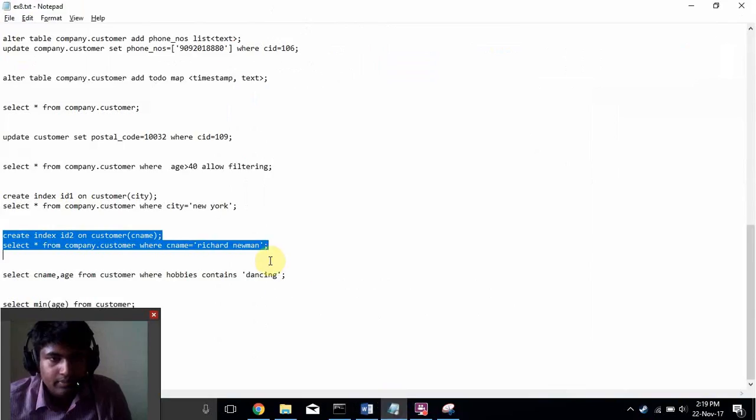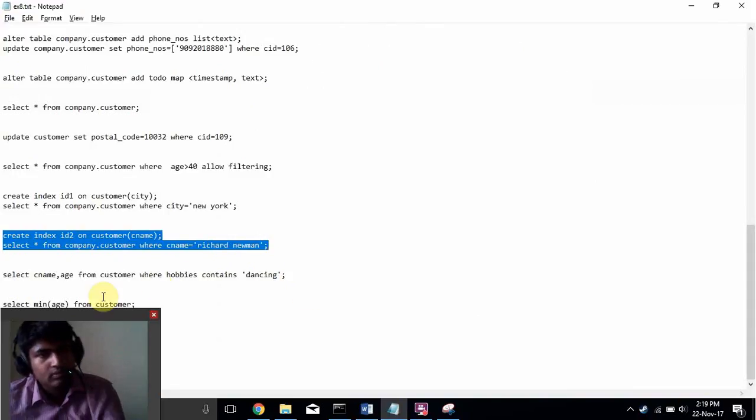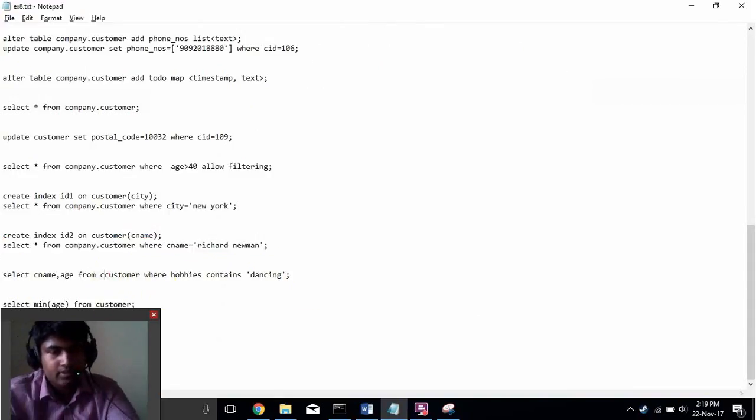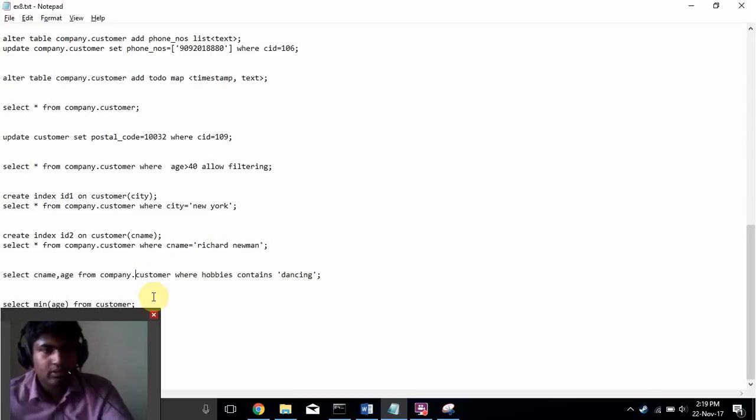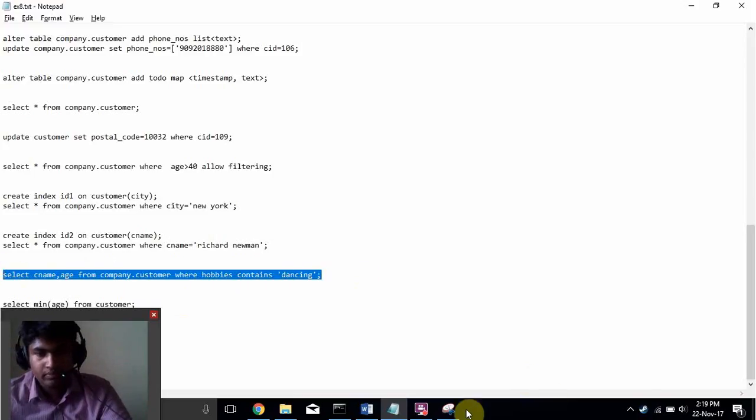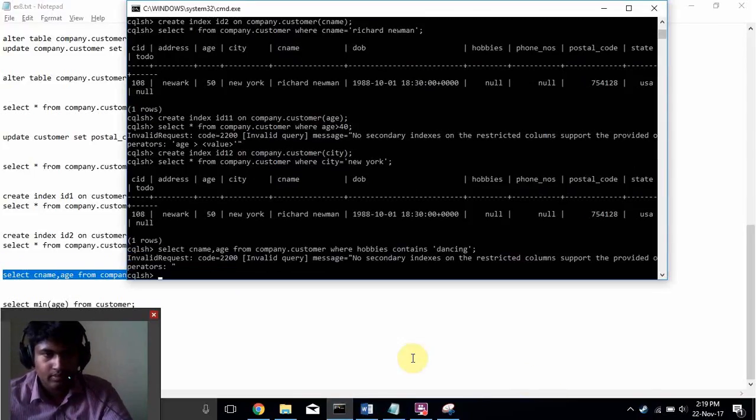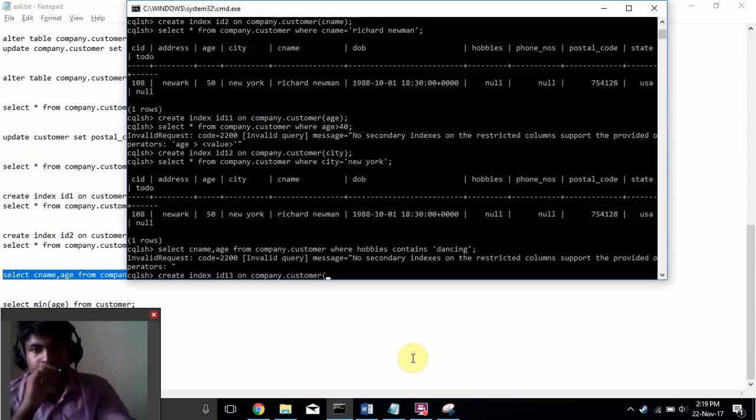Then the 15th one, from company dot customer. I have to create a secondary index here also. Create index ID 13 on company dot customer of hobbies.